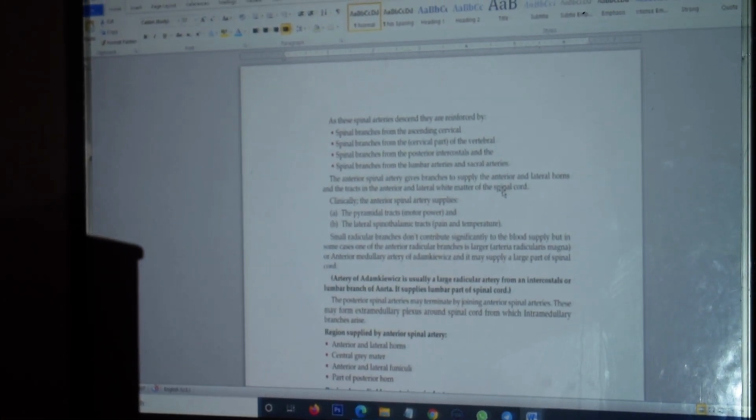In addition to that, you have to remember that the posterior spinal artery is a very important vessel which supplies the posterior most parts of the spinal cord. And the functional significance of the anterior spinal artery and posterior spinal artery is something we will be coming across, and then we have the anterior spinal artery syndrome and the posterior spinal artery syndrome. The brief mechanisms I will be discussing at the end. So you can see that this is the blood supply of the spinal cord.